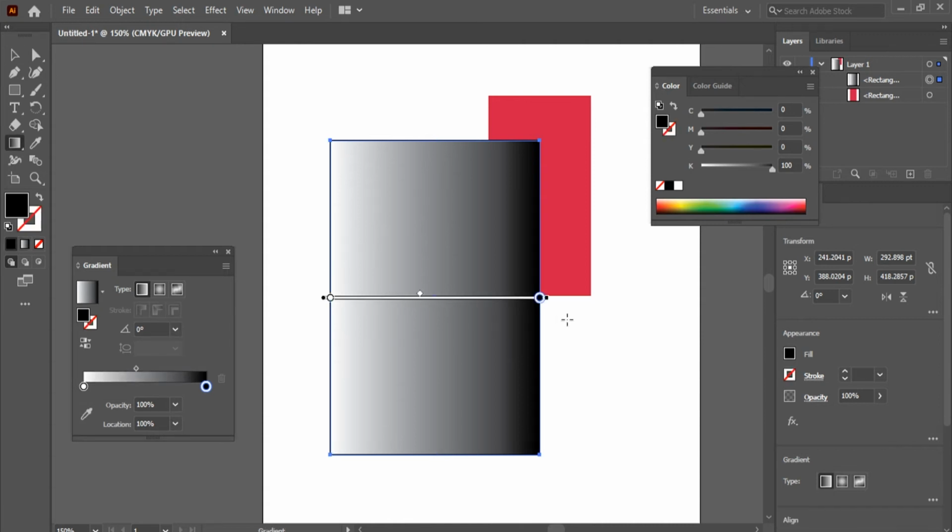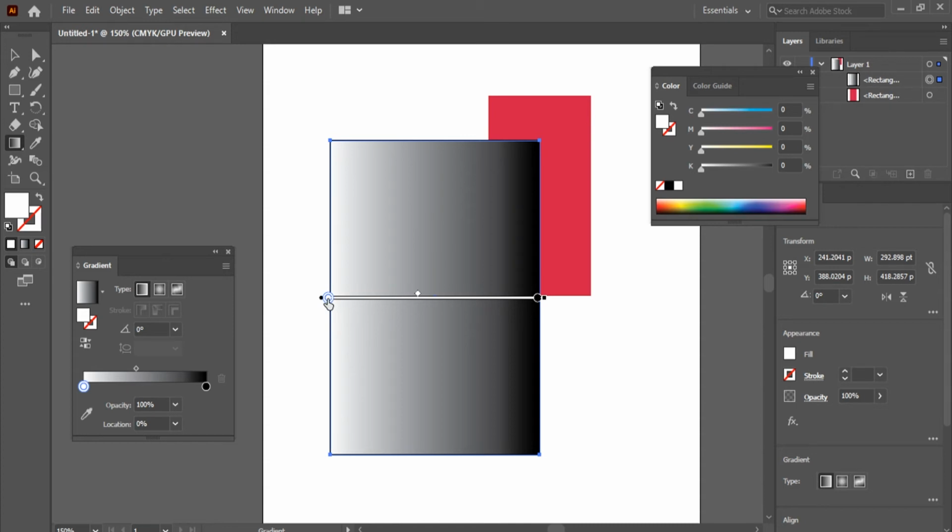And the bar will be brought back up. Now what this bar does is just changes how intense the gradient is. So you'll see that we have a black dot, a white dot, another white sort of square, a diamond, black circle, and then a black dot. So the way to adjust this gradient is by dragging these 3 dots to various locations.